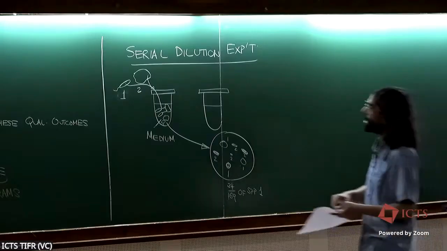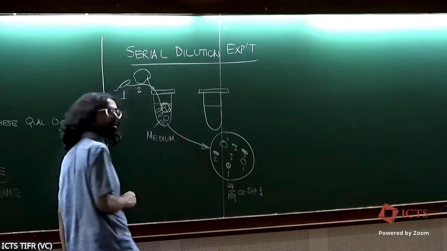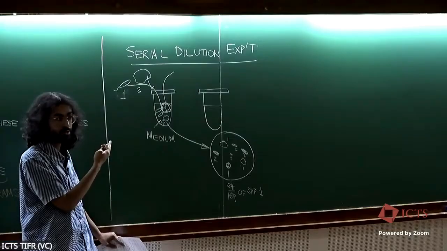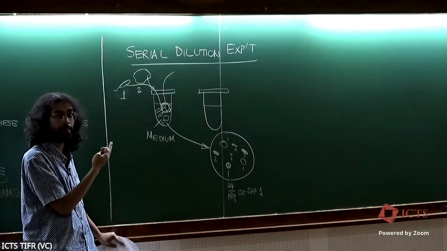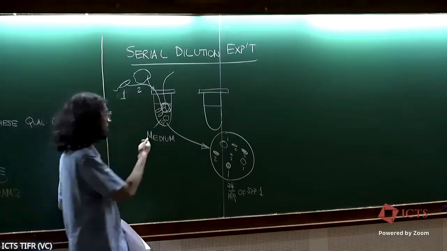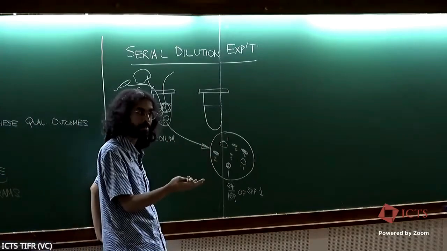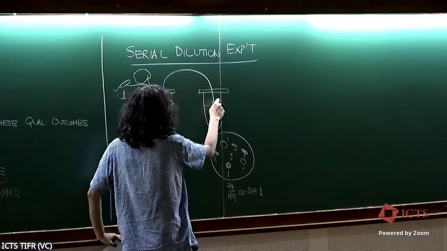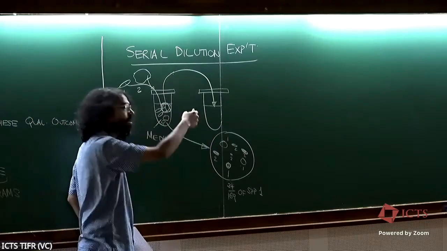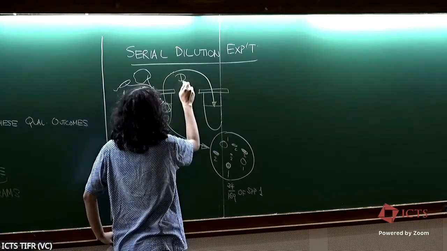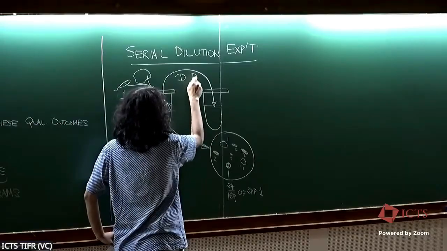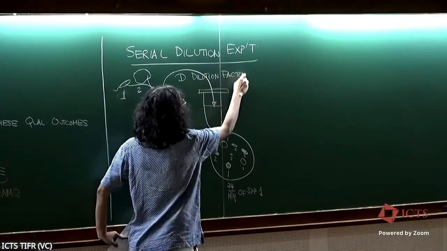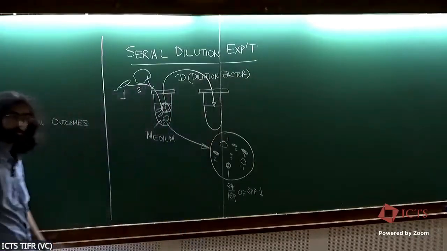So what you do is you take a little bit of what was in the test tube, large enough that, again, remember, there are billions of cells in here. So even if you take 1%, that's 1% of a billion cells, right? So the fractions are probably going to still be preserved. There's going to be some Poisson error, but you can imagine how small that will be. You transfer that over in here. And what fraction you take over here is going to be determined by some factor D, which is the dilution factor. That's a factor by which you dilute this population over to the next medium.